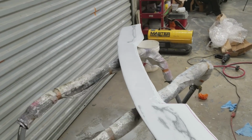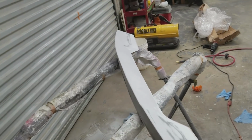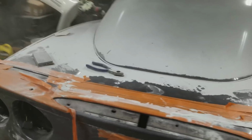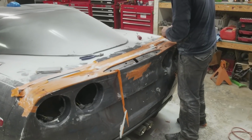Look at that molding of the spoiler in process. That is not the prettiest looking, but it's work in progress.